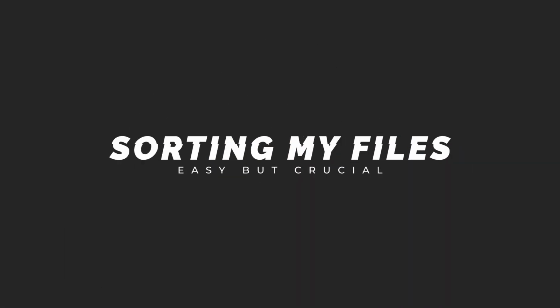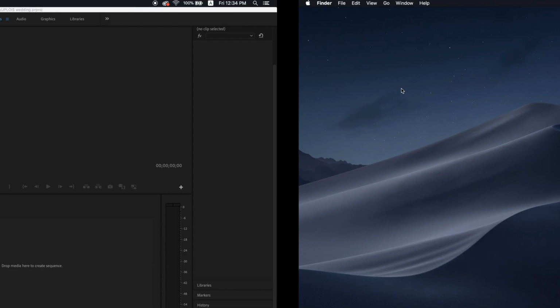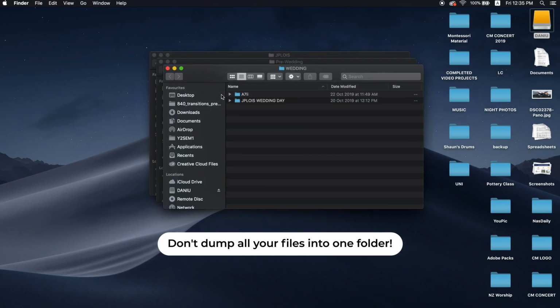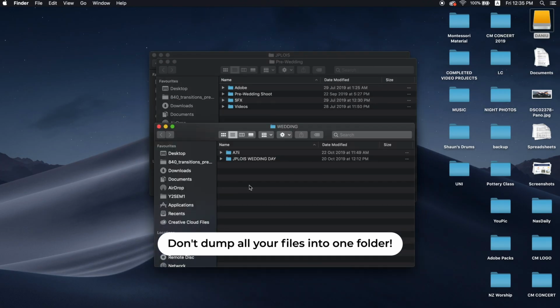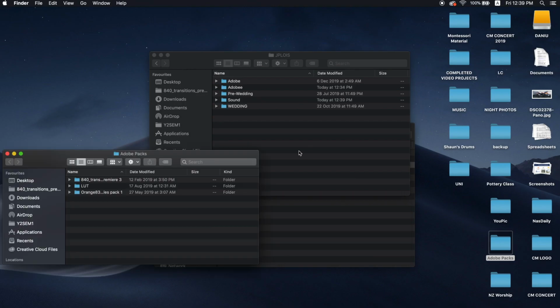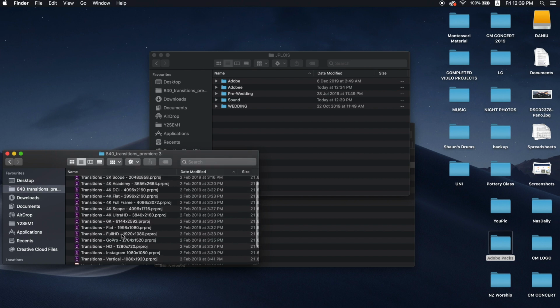So the first thing that I did in these 5 hours was to sort my files. And this may seem like something that is a no-brainer, like of course you have to sort your files, but actually the way you sort your files is very important, because if you don't sort them properly, you actually end up wasting a lot of time editing your video, and the whole process just becomes so frustrating because every time you're looking for a specific file, whether it's a sound effect, a text, or a particular footage, you have to spend so much time just going through so many different files that are not sorted properly.